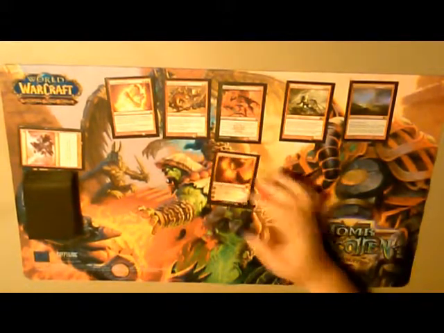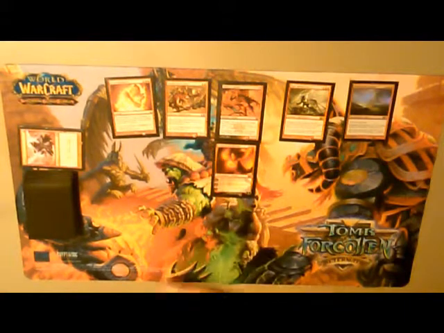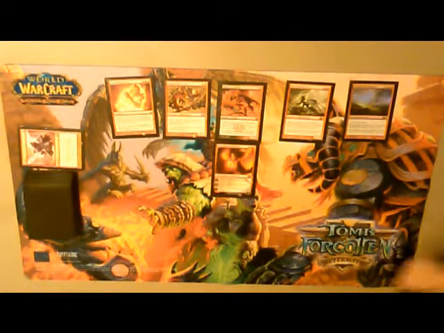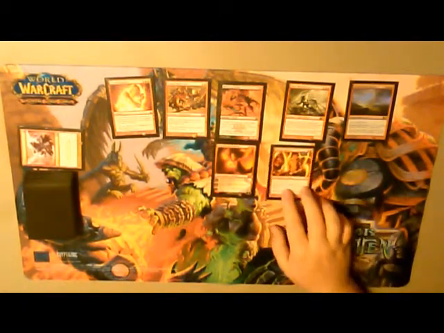Another one I found, which sometimes can be hard to come by, is Chandra, Chandra Pyromaster, because her +1 does 1 damage to target player and 1 damage to up to 1 target creature, and that creature can't block this turn. So it's pretty awesome. And Madcap Skills.